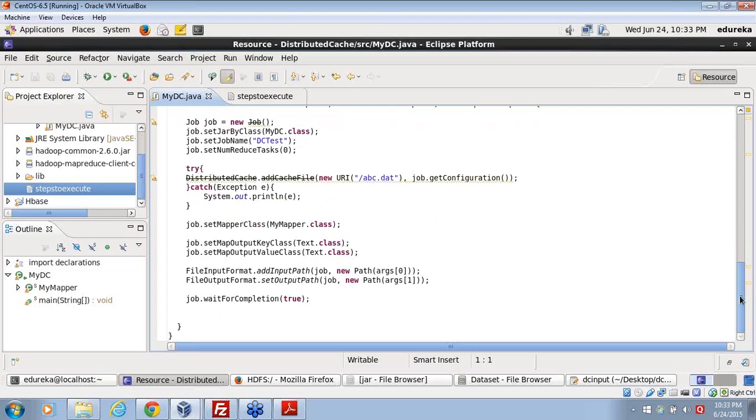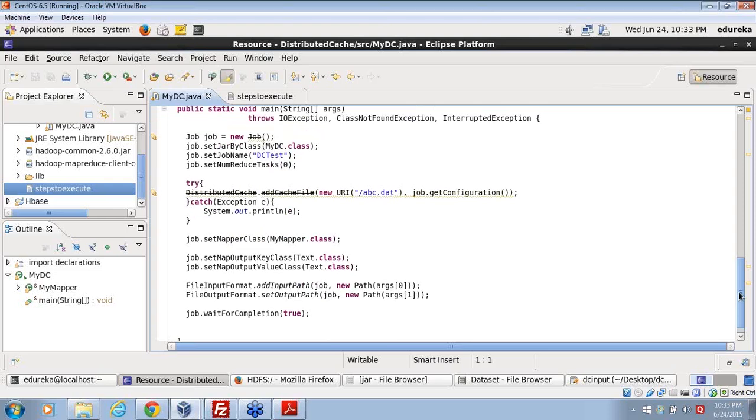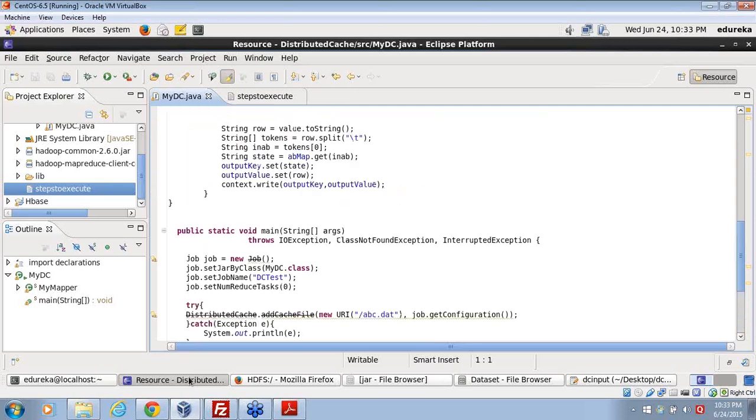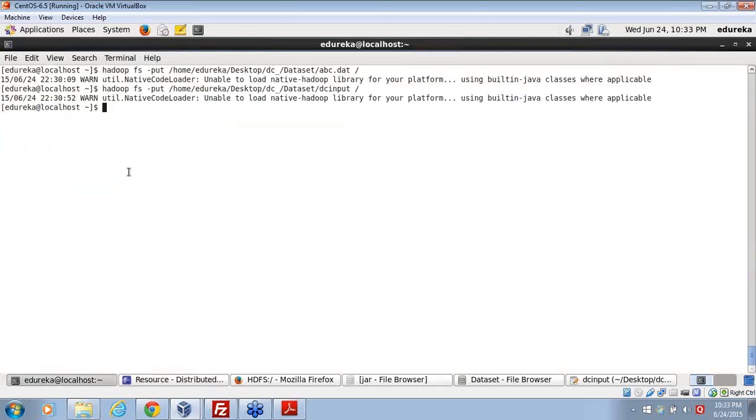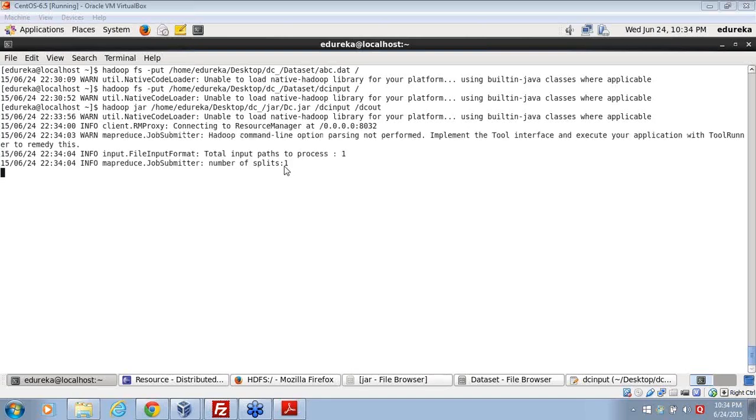This is just a map only kind of job. So when I run this, it will start the MapReduce engine, and this will take a minute or so to execute.